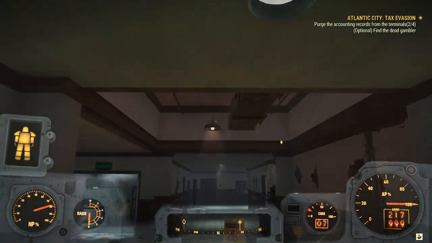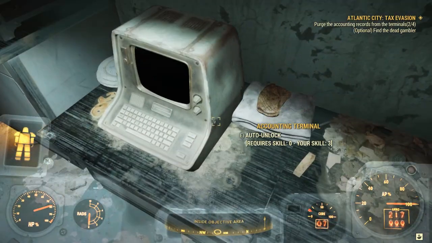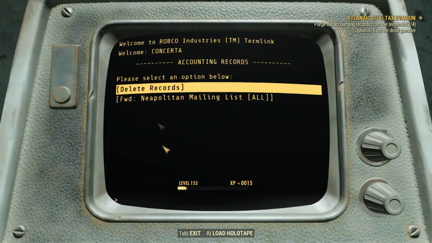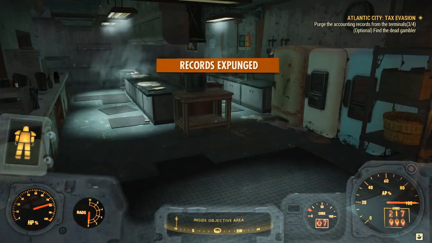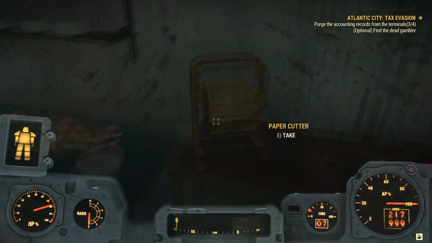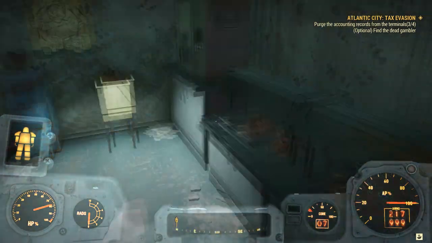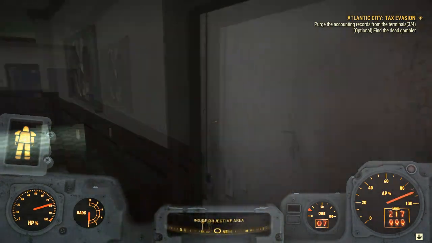How the hell do we get there? Also, whose computer is this? Also, now we have to find that dead gambler. Wherever he may be.